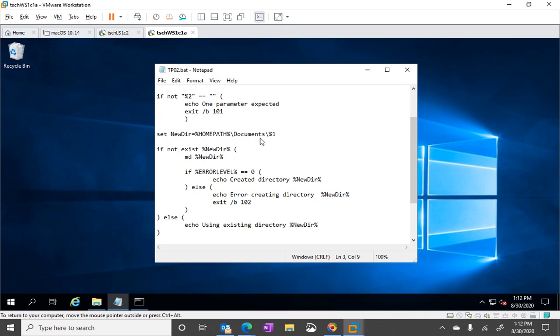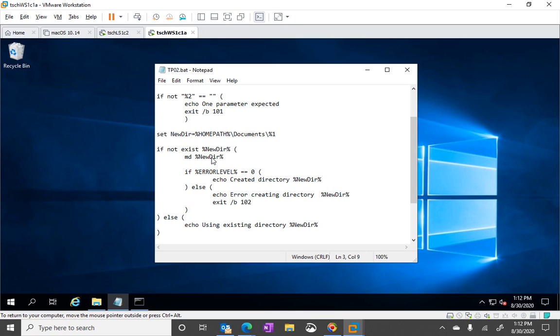The concatenation works out a little easier, and that's why these things are embraced in percent. But this says put the home path in front, put a backslash because it's Windows, documents backslash, and then put the parameter that they put in. Checking for if something exists. Well, this says if it doesn't exist, this path that we're going to be calling the do directory, then we need to make the directory.